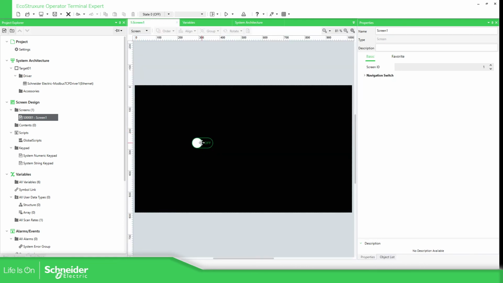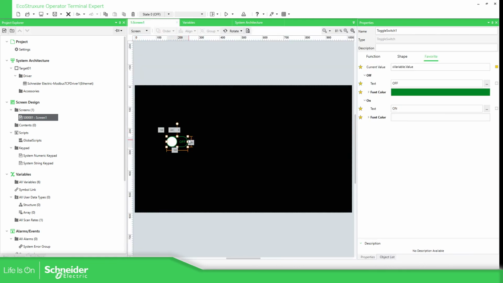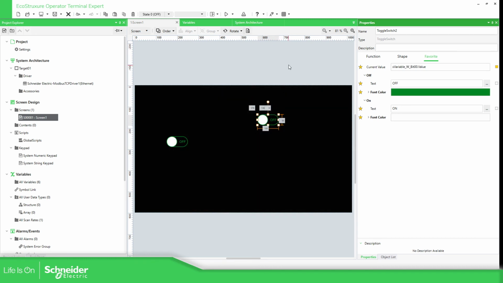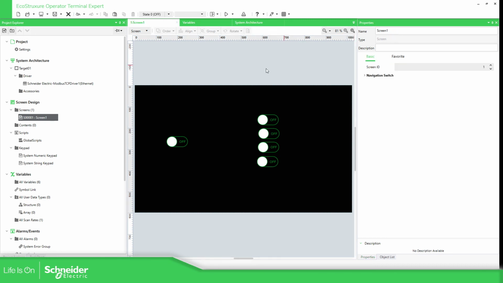Now, if we go over here, I'm going to add 4 of these. Let's change this first. Variables. This is just to show you how you can access the information. So it's going to be 7, 8, and 15.